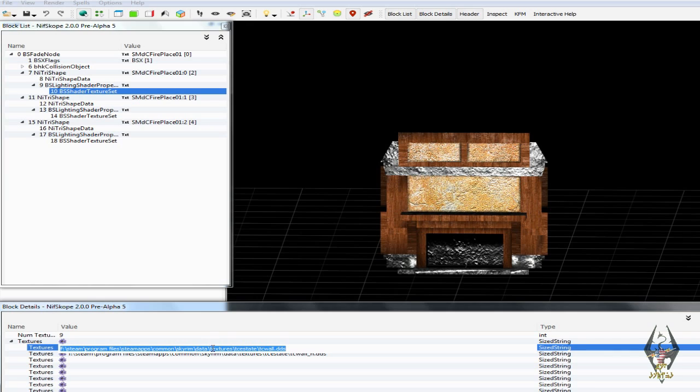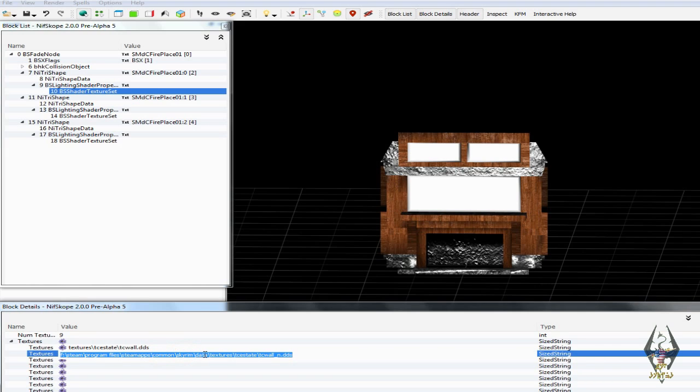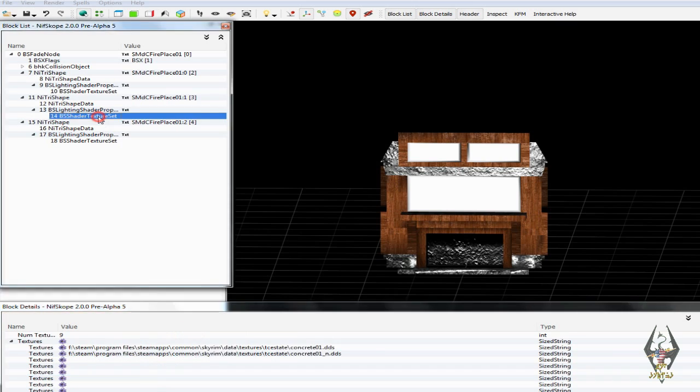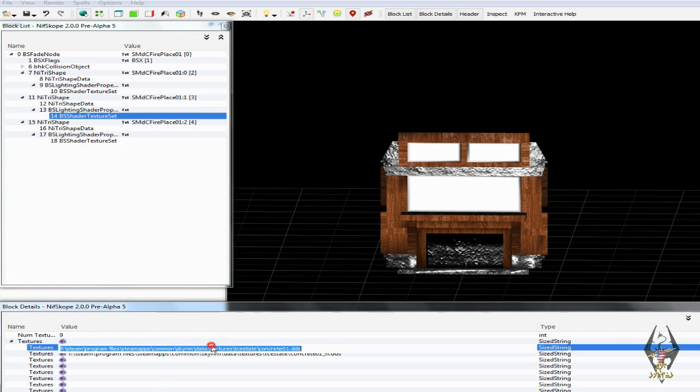So we're going to select all that, delete, same thing here, select all this and delete, and do this for each texture set.